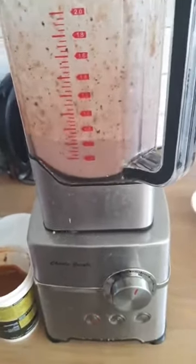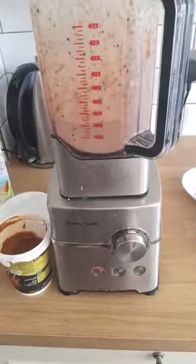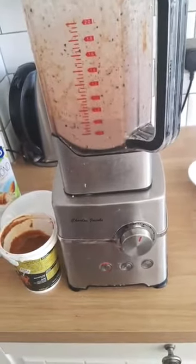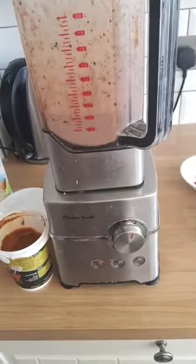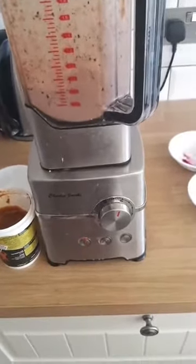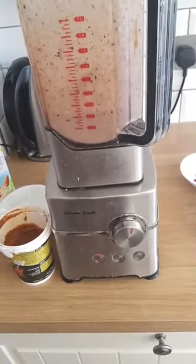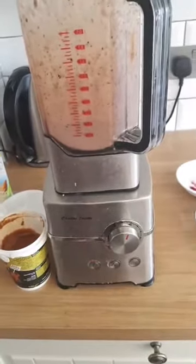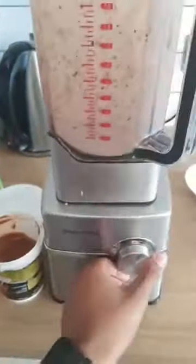As you can see, it's still pretty bitty, but you can see the almond butter is mixing in quite nicely. Because we put the almond milk in first, the ingredients don't cake at the bottom, which is important because if you're spending money on almond butter, you don't want it just to sit on the bottom and be washed off. It's a bit pointless. There's like 15 grams of protein in here, which is about the same as some protein shakes and some protein bars. So I'm going to blast this.